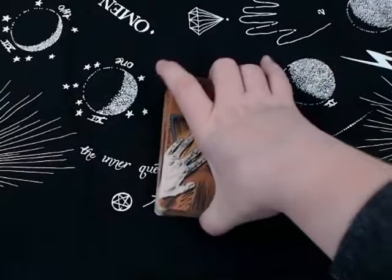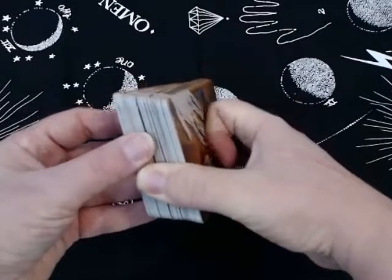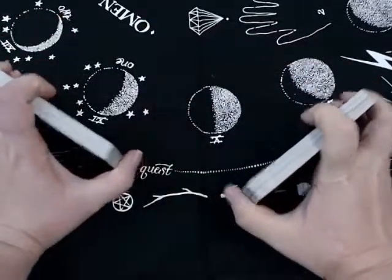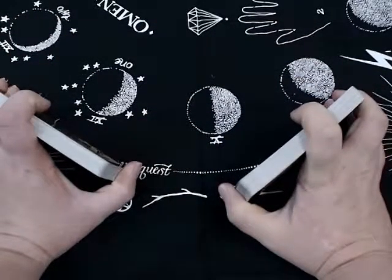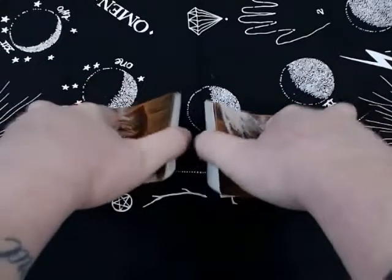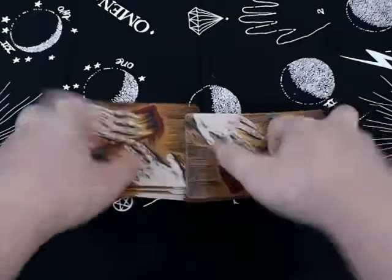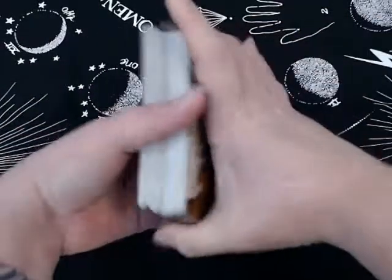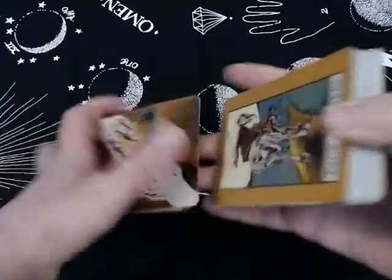Okay, so I've already shuffled the deck a little bit, but we're going to pick our question, and our question is, should I have French vanilla coffee today, or should I get a latte at the little mom and pop shop down the street from me? I know it's a very silly question, but it's just a sample reading. So you shuffle the deck.